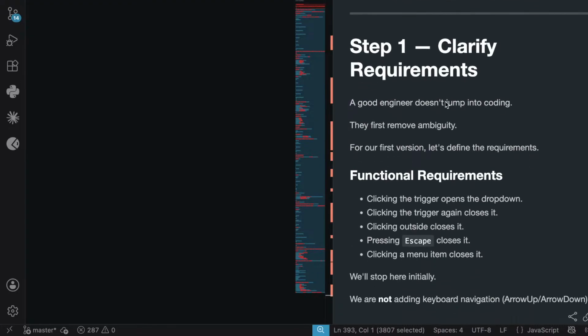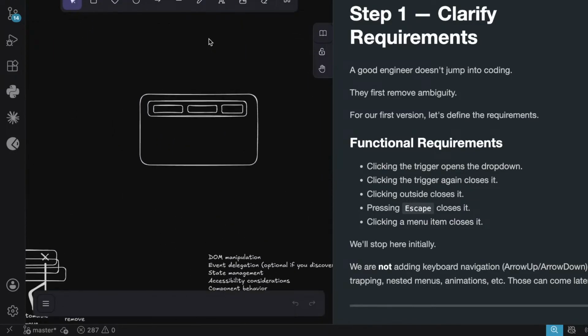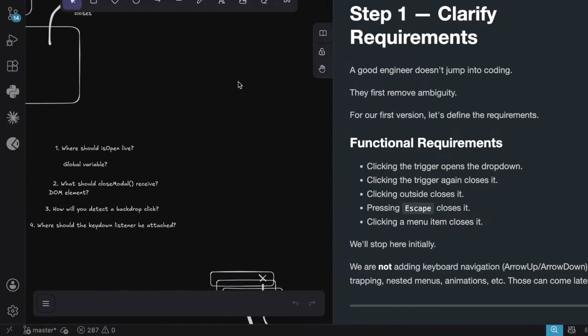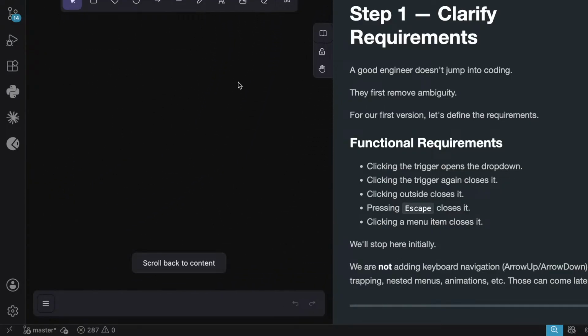Step one: clarify requirements. A good engineer doesn't jump into coding; they first remove the ambiguity. For our first version, let's define the requirements. We will use Excalidraw, an extension that helps us imagine and clarify what we want.